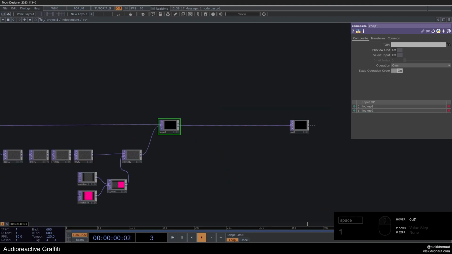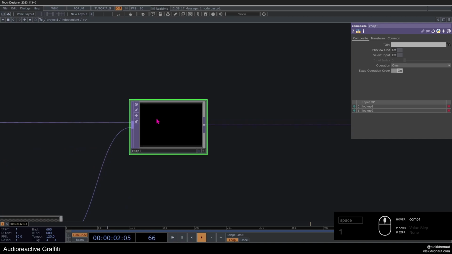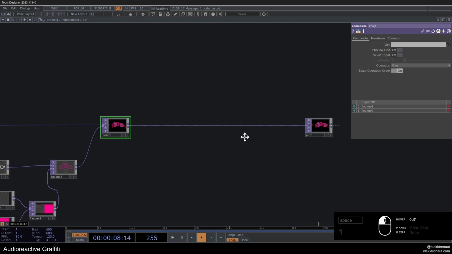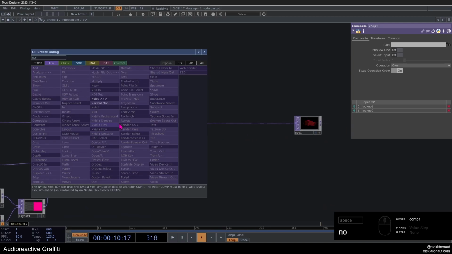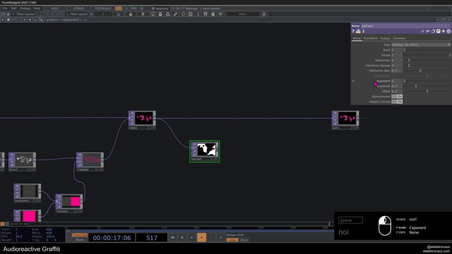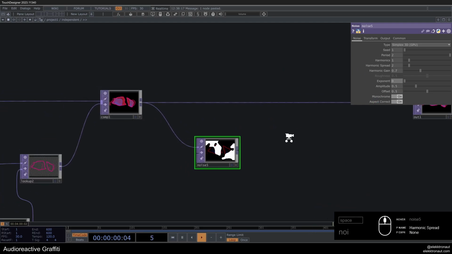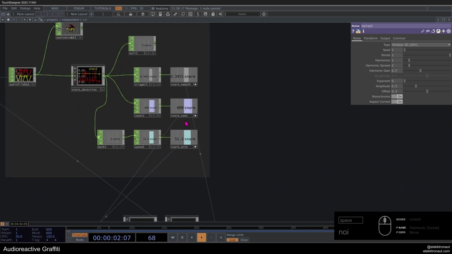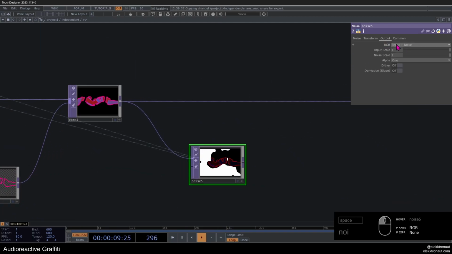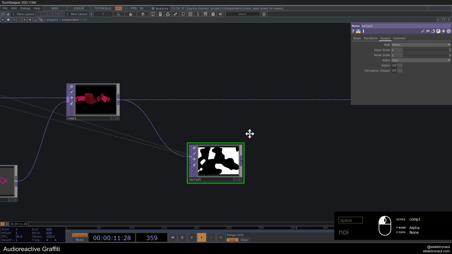Personally. Okay, so the next step is that I might want to break this up even more because there's a lot of areas now that are just one color. To break it up even more, I would just add another noise. I'm going to change my period to 2, harmonics to 1, exponent down to 0. And then on my seed, I'm actually just going to go ahead and use my snare seed. You can see that changes every time. And also we just want this to be noise, not this input as well.